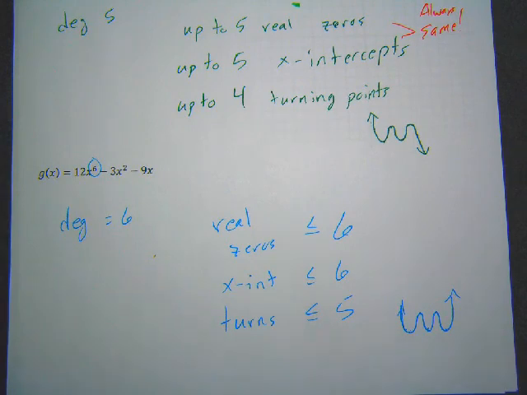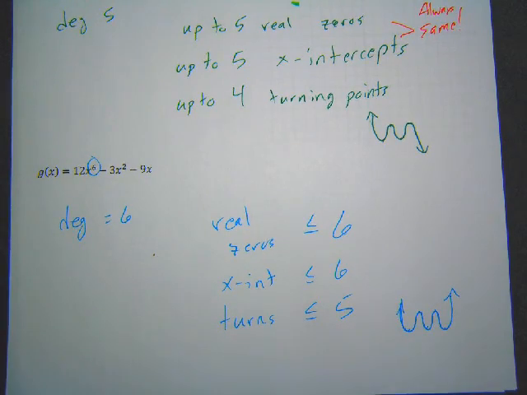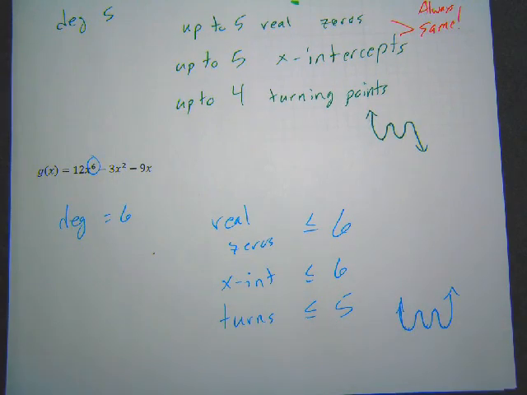So it's nice to know this, because then you can kind of see what the basic shape could look like or should look like. Again, you could have fewer wiggles, so we can't always guarantee all those wiggles are there. You can take out some of the wiggles and that's still a degree 6. But that's the most it can wiggle. That's the most it can have of this up and down, these relative maxes and mins.